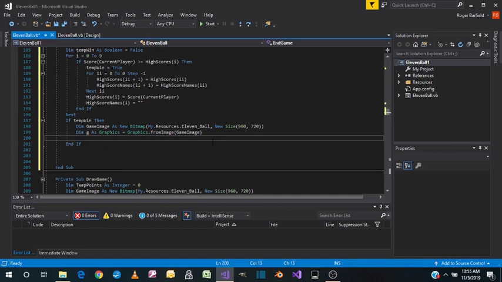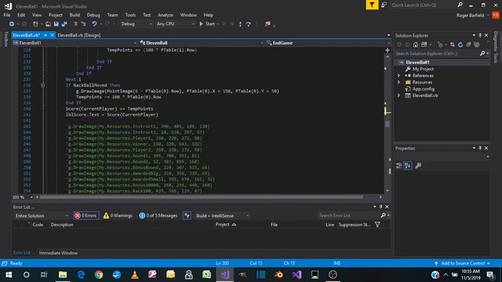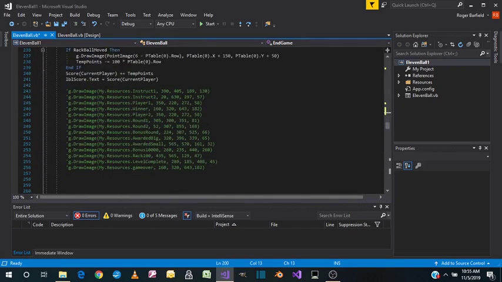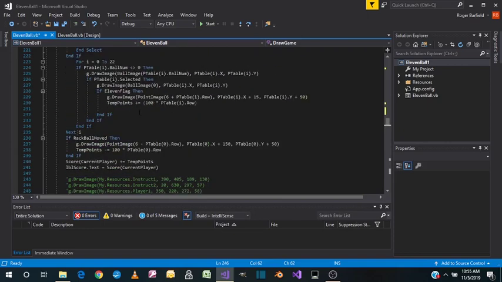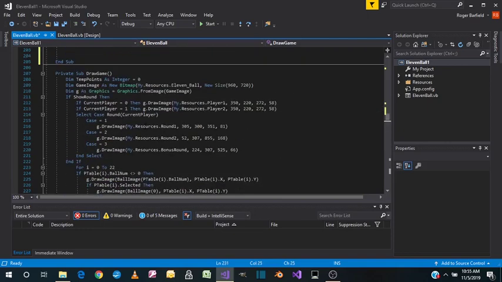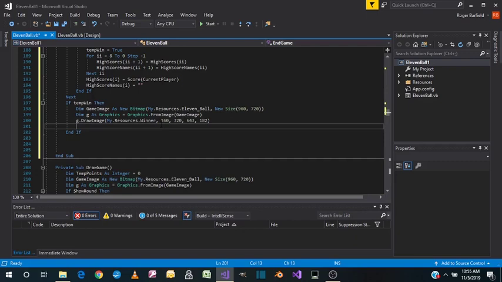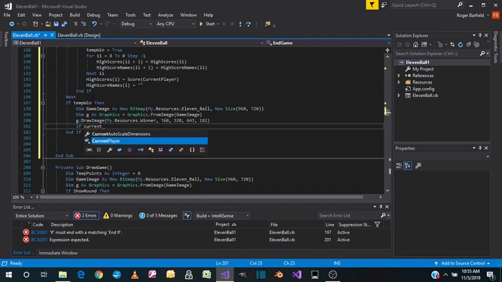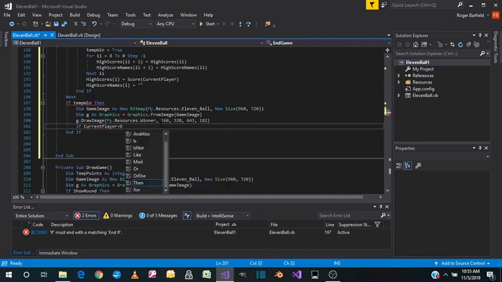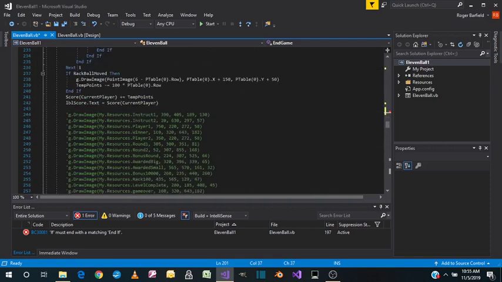Now we need to go ahead and go down here and copy our winner graphics. Where is that winner? Wrong place. And we need to find out which player it is. So if current player is equal to 0, then let's get our graphics for player 1.